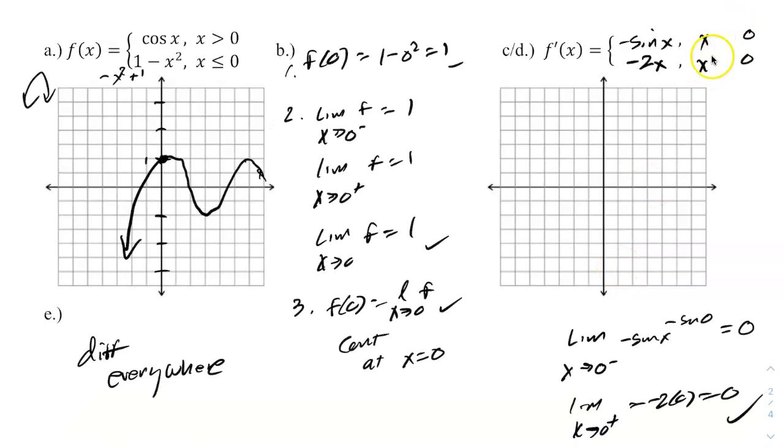Actually, let's put the inequalities up there. So it'd be greater than, and then remember to put the equal sign where it is differentiable, because the limit didn't match on those other two. And then we have to draw it. So negative sine of x. Again, we'll go by 2's: 1, 2, 3, 1, 2, 3. So start at the origin, go down, and then go up, something like that. And then negative 2x: it'll be negative 2, so down 2 over 1. That's positive, so it'll be negative. So right there. It looks like this. So you can see it's nice and differentiable there, and I got this graph.